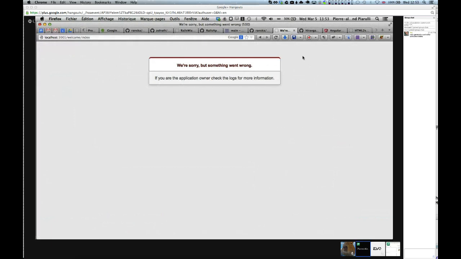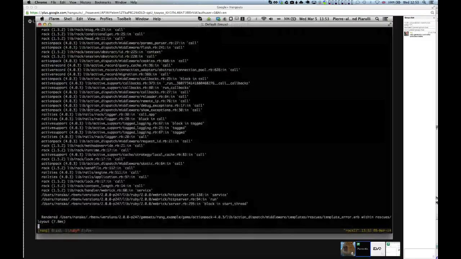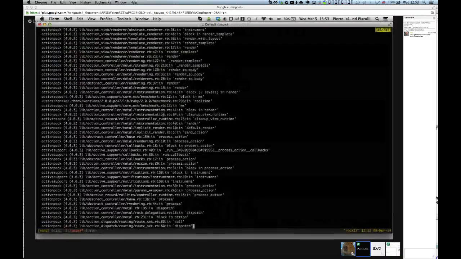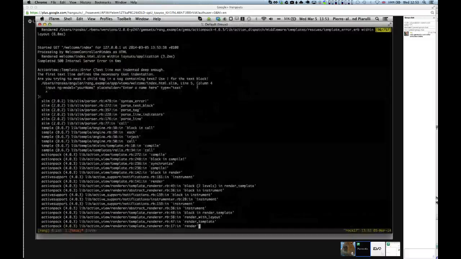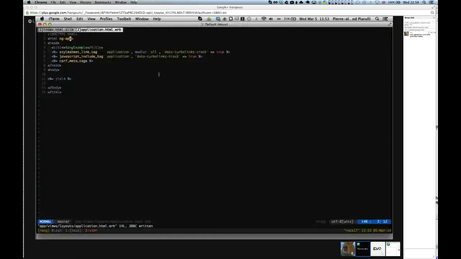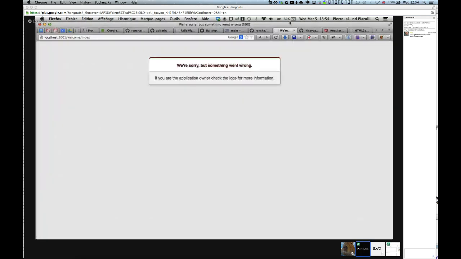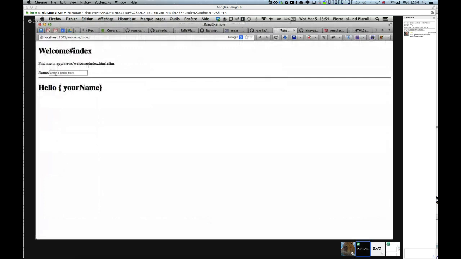Well, we could quickly check the logs and have a look at the error message. Oh, it's a slim issue. Yeah, a slim issue, I don't know why. Okay, so that didn't work.